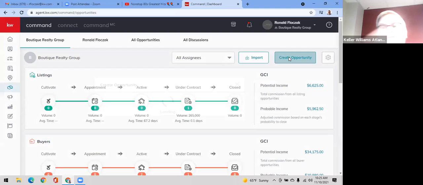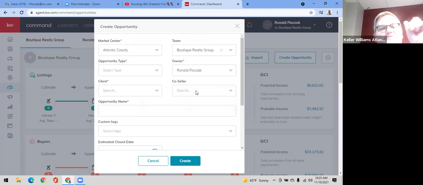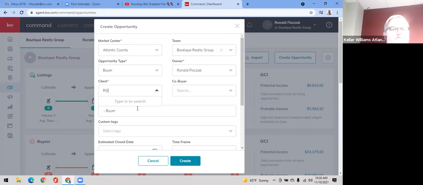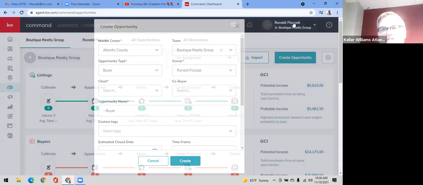I'm going to create the opportunity. For some of you this is reiterated again just because it is something you've already done. I know Christine goes over this as well. But we'll focus on a buyer. Client name, whoever your client is that you're working with. I'm just going to make one up for me. I need to change accounts.